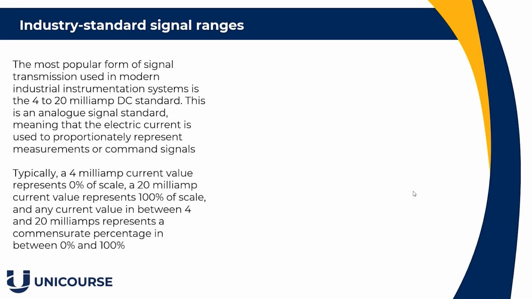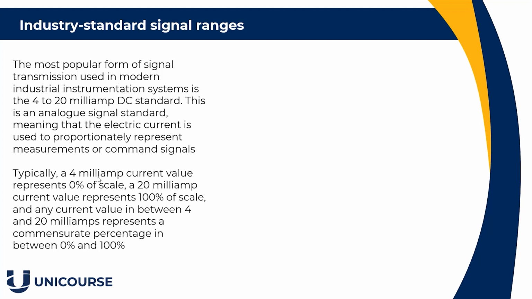Now this is an important part of this presentation. Industrial standard signal ranges. Hint, hint, possibly on your assignments. Remember all this, look at this in a bit more detail. Now what we're looking at here is that the signal that is going through the systems can't just be any old signal. This has to be in a certain current range, usually around 4 to 20 milliamps, which is the DC standard.